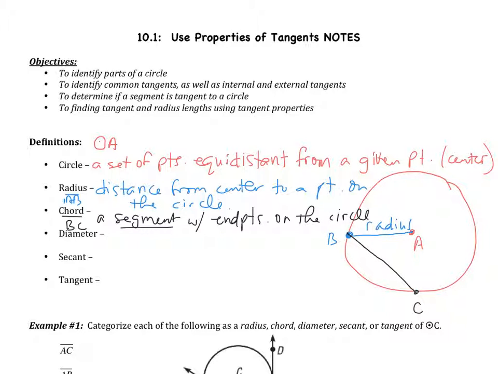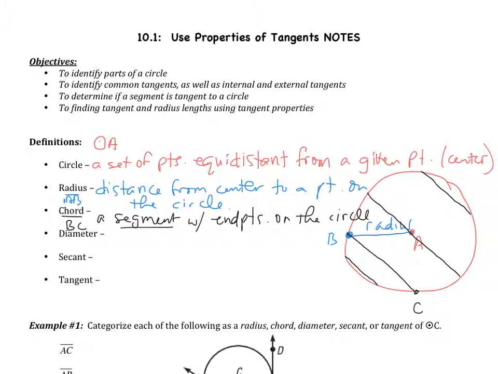Can someone tell me, if you think about this, what would be the longest chord that you can come up with in a circle? What's the longest chord? For example, if I were to go on one side of the BC, I could get this chord, but it looks like it's smaller. And if I go all the way to the other side of the circle, this doesn't look very big at all. So what's the longest chord in a circle? The diameter. So the diameter is a chord. It passes through the center. That's the only difference for it.